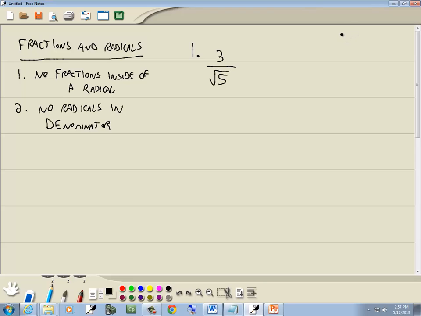Well, this is based upon what we saw in the previous lesson. If your square roots are the same, like I got square root of 7 times square root of 7, if we're talking about square roots, they basically cancel each other out, so you'll be left with 7. Now the problem here is we can't have a radical in the denominator. So what we're going to do is multiply the bottom part by square root of 5, and multiply the top part by square root of 5. And we'll see why in a second. 3 times square root of 5 is 3 square root of 5. And down below, square root of 5 times square root of 5 just gives you 5. And notice we no longer have a radical in the denominator, do we? So that's our answer.